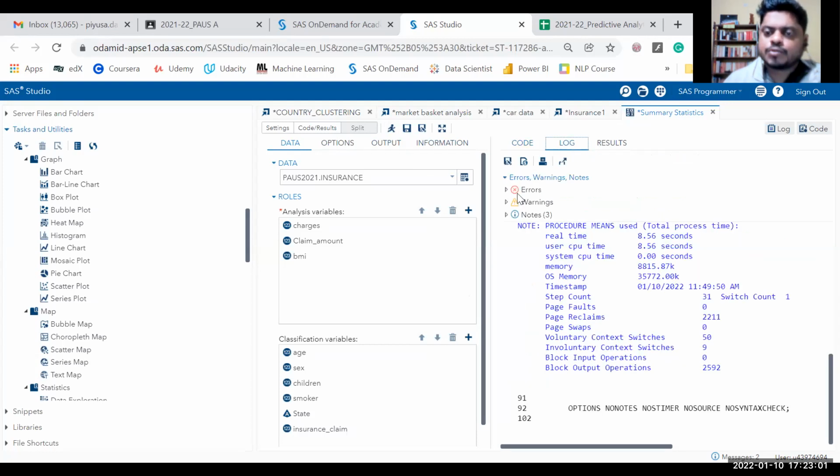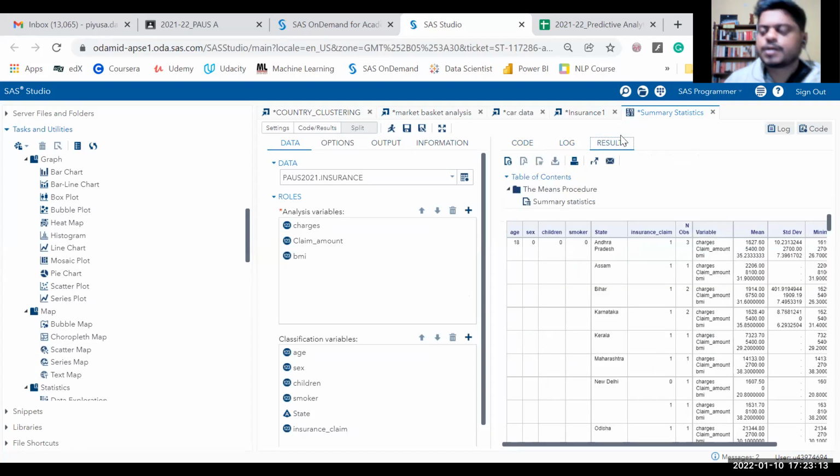If there are any issues, they will show in the log. Anytime your code or analysis doesn't work, click on the log and you'll find what errors or warnings there are. The results are basically what we wanted to see. Any questions on this?